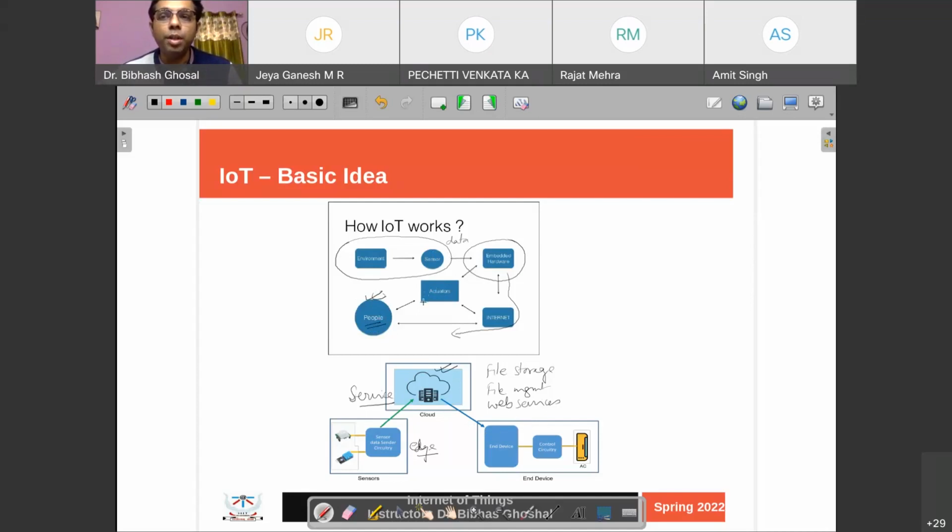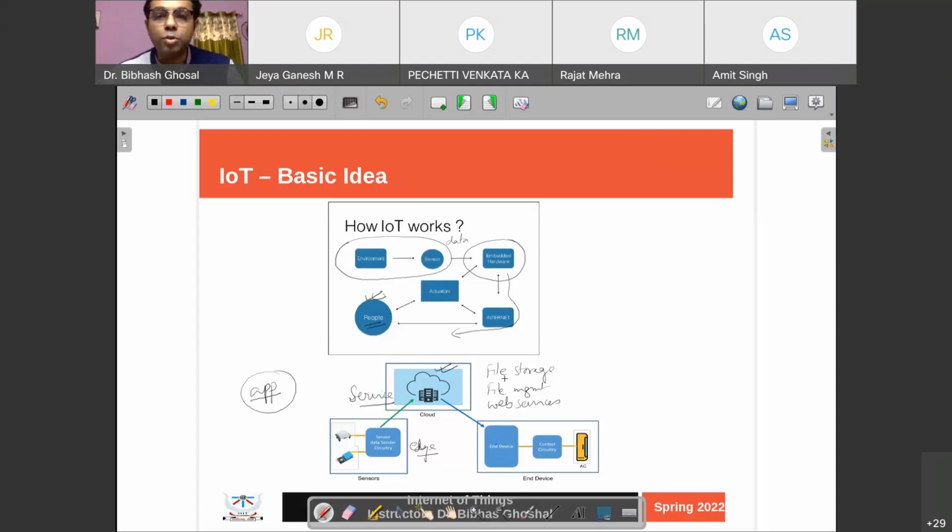They want to see the meaningful information that you have extracted from the data. And they also want some services. So the question is, whom would they request the services? Again, it is the cloud. So the final end user, the people, would also require the cloud to give them services, and that can be some applications running on the cloud, which the users would be executing to get those different services.